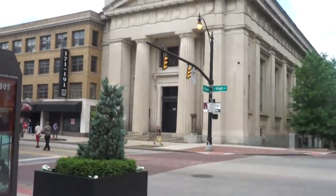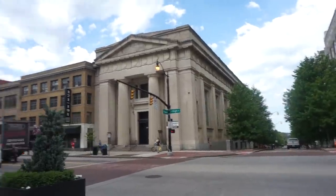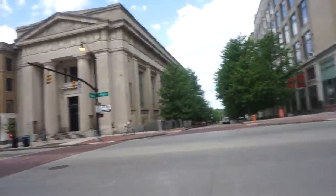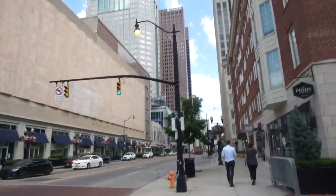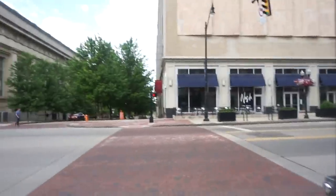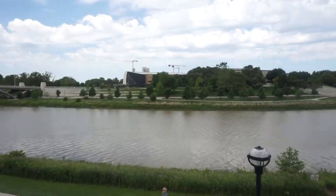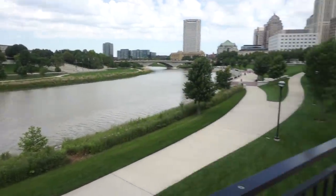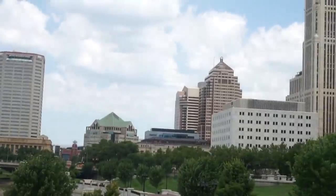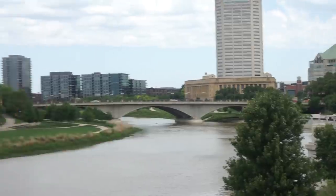Over here we have the Ohio National Bank. Again, a very big, old-looking building. Definitely some older buildings down here, some obviously very modern. But they definitely have some nice green space and preserved areas down here for sure. And it also looks like Columbus has what I'll call a river walk as well. Pretty neat. Again, very well kept, very well groomed. Trails that just go on and on all the way down there.